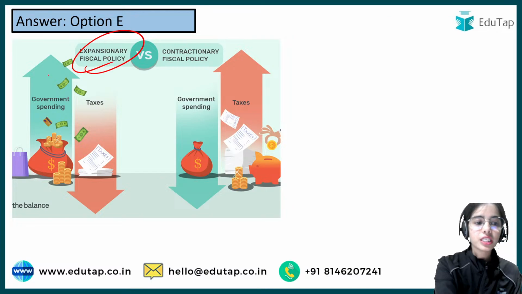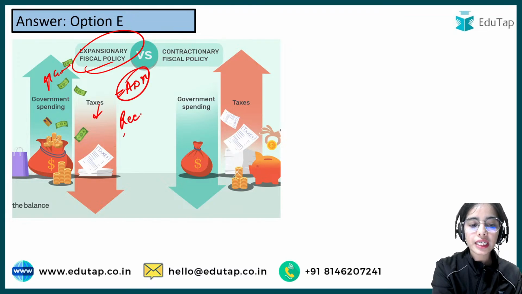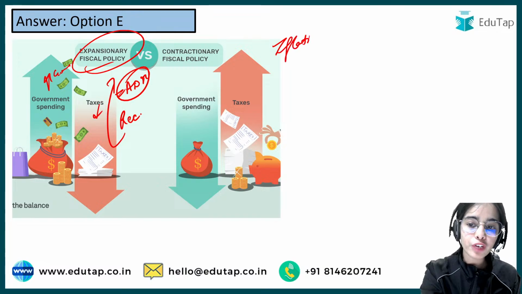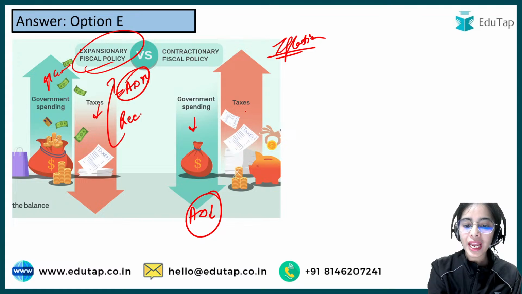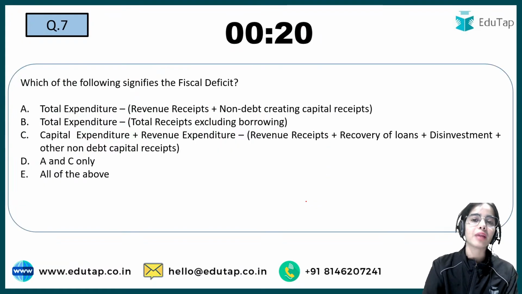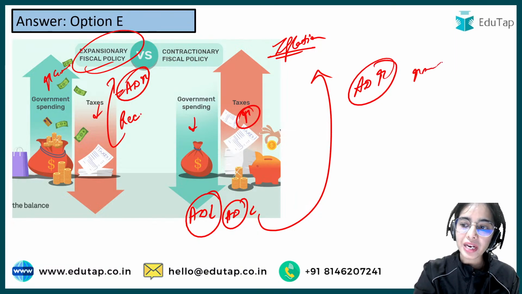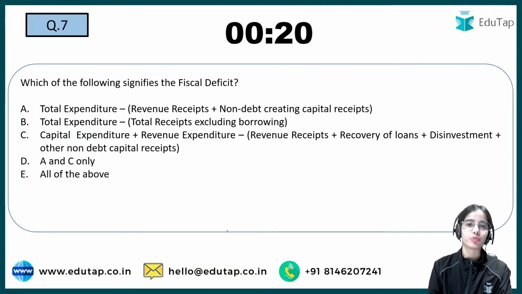Expansionary fiscal policy: the government increases government spending and decreases taxes to increase the aggregate demand. During the recessionary tendency, expansionary fiscal policy is adopted. If there is very high inflation in the economy, in this case the government decreases its spending and increases the taxes so that the demand can decrease in the economy and inflation can be controlled. Because if there is very high aggregate demand, the prices start increasing very rapidly. So if inflation has to be controlled, aggregate demand has to be controlled.